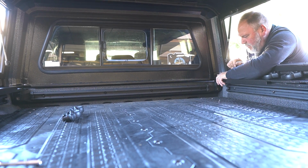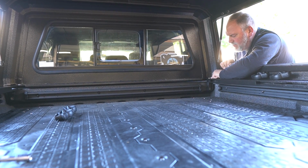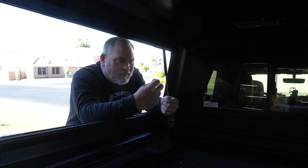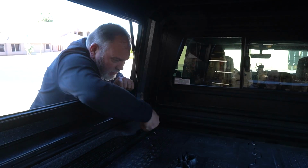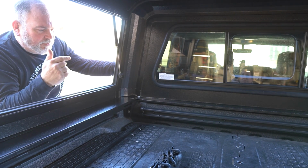So looking at our placement, our bolt is all the way on the inside of the rail here. So there's a lot of slot on this side left. We'll see how it aligns on the other side. Alright, let's go ahead and put our bolt, washer, and nut on this bracket and see how it aligns. So right now I can see the bracket covering the middle of the hole, but I'm not seeing the hole for the bolt in the bracket. So it means the cap is a little bit too far this way.